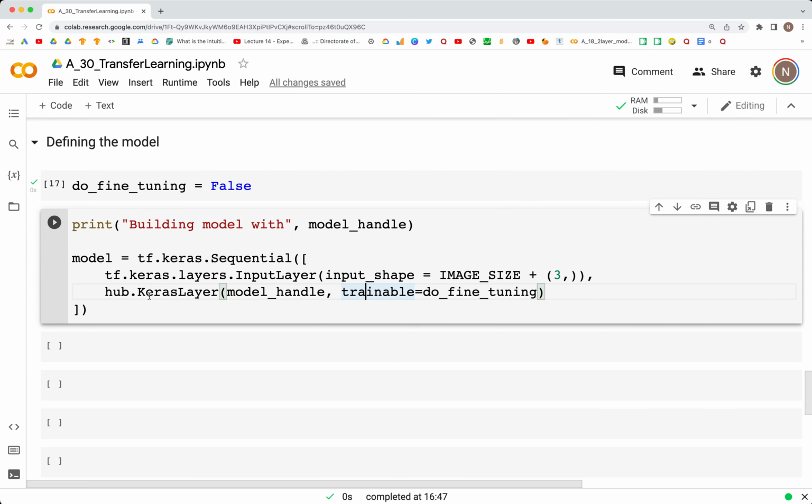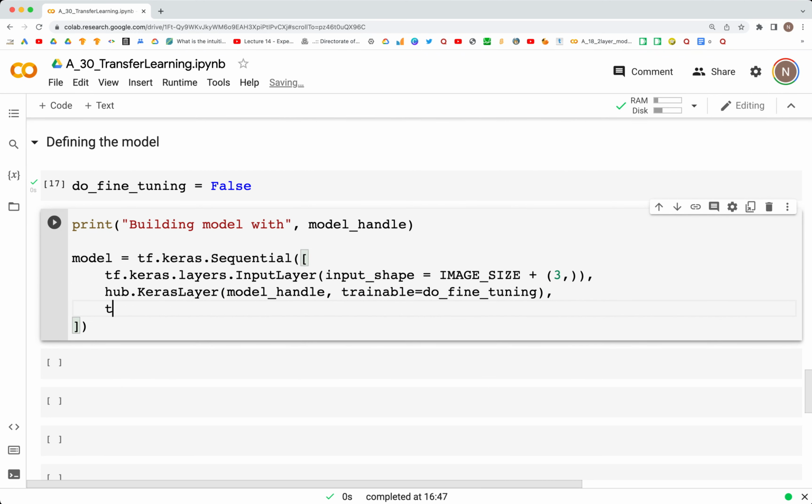We just have a hub.KerasLayer and the model handle there, comma, then we have the final two layers.